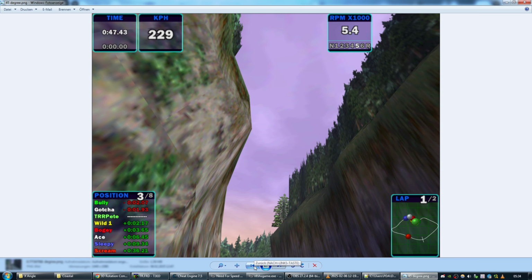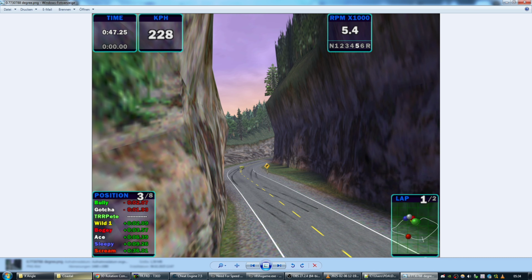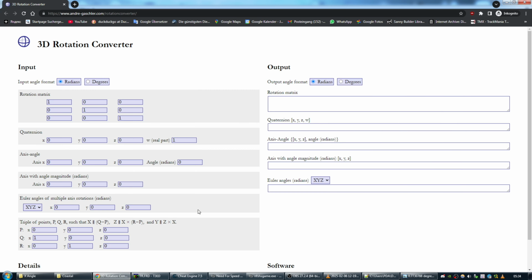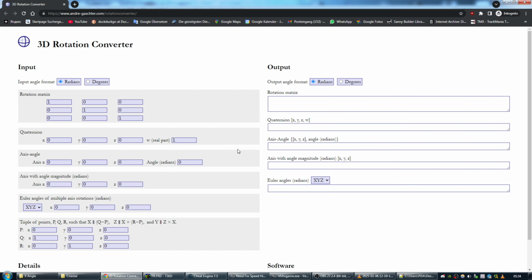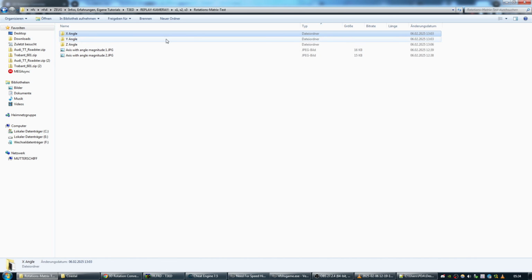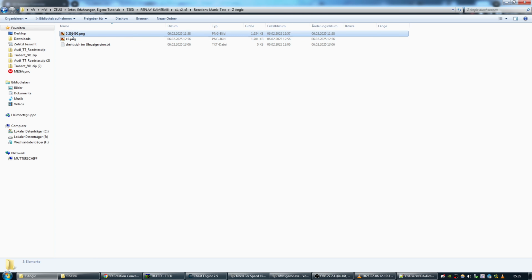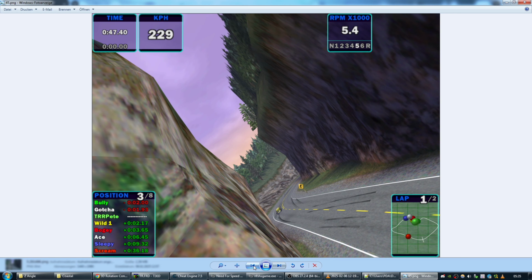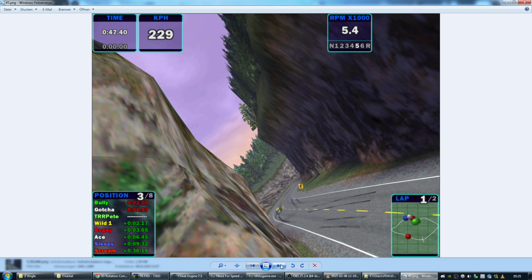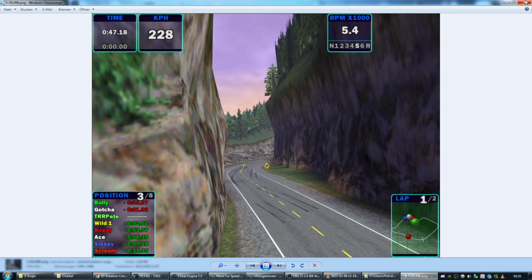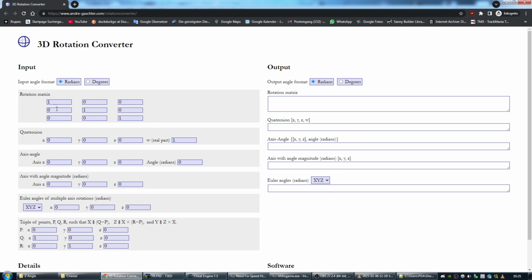So this is like the X angle in this format. Yeah, here's another picture, and here, and now the Z angle is basically the barrel roll. So yeah, this is basically it about the replay camera. You don't want to modify those values here by hand, you just use these angles.